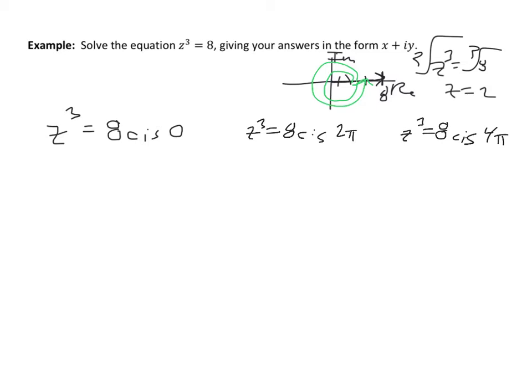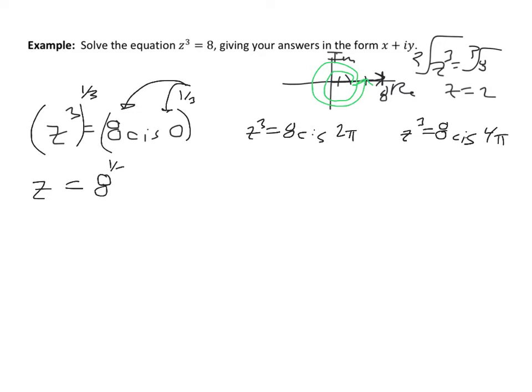Now that I've got all these things, I'm going to solve all of them the same way. With all of them, I'm going to raise them to the 1/3 power. I'm going to work it out for this first one, and then I'll bring this reasoning to the other ones. When I raise each side to the 1/3 power, on the left, z cubed to the 1/3 is just going to be z. On the right, de Moivre's theorem says that I can take this power and apply it a little bit differently to each of these things.